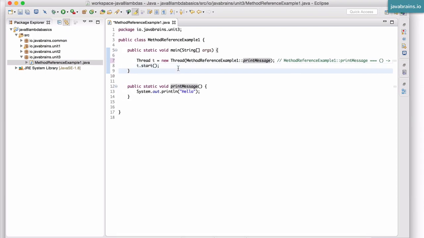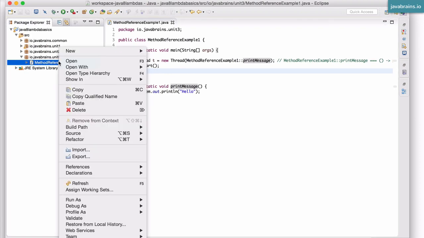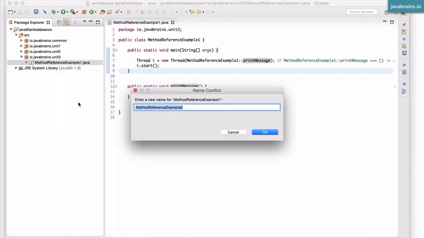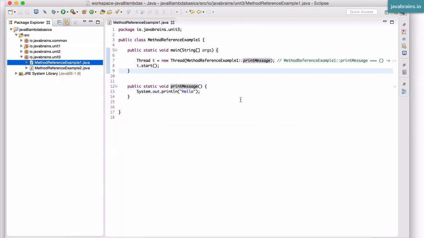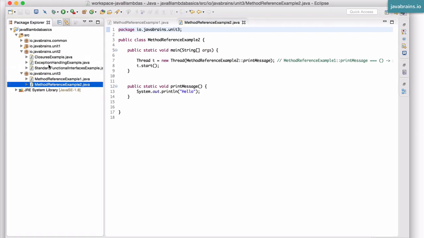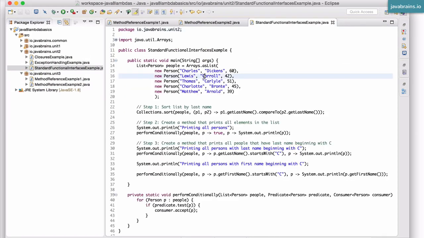I'm going to give you another example, and this time with an input argument. So I'm going to copy this over and create a new class here called method reference example 2. In example 2, I'm going to copy over the functional interface example and make some minor changes to it.